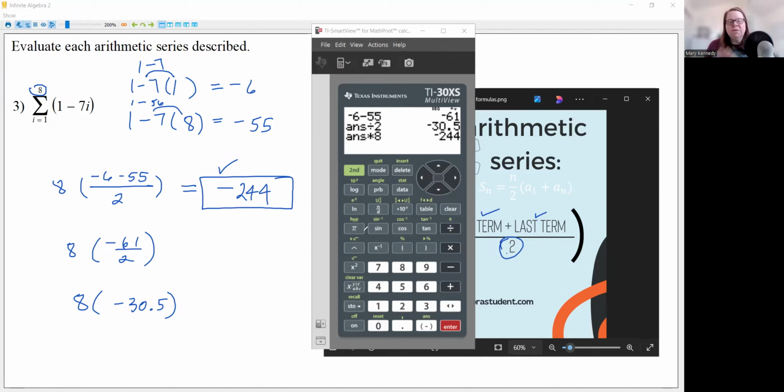Yeah. All right. So there's more practice problems in the membership, and there are answer keys where I've even worked them out. So if you make a mistake, you can look back at how I've worked it out and see if you can find your mistake. They're all right there in the membership under the linear function section. So go to linear, and then you'll see arithmetic series right there.